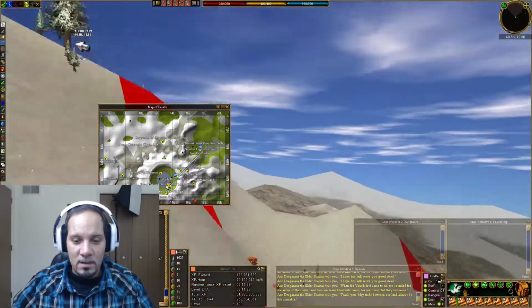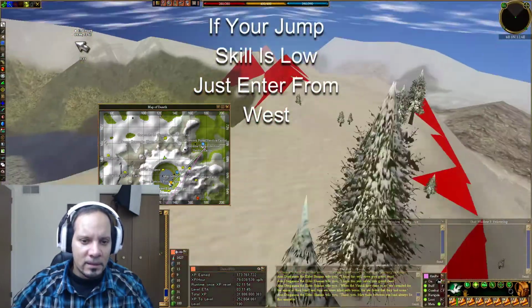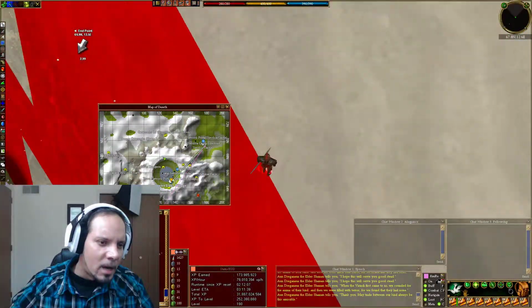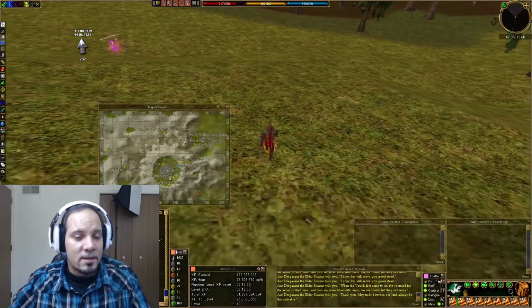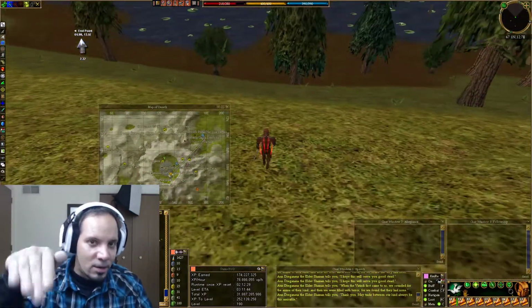That is awesome. Now it looks like the north is actually going to be quite a drop. So I'm going to take a look and see if I want to drop down there. Oh yeah, I'll make it. I'll live. I hope. If your jump skill isn't that high, I'd recommend just running around to the west side. It actually goes right in.